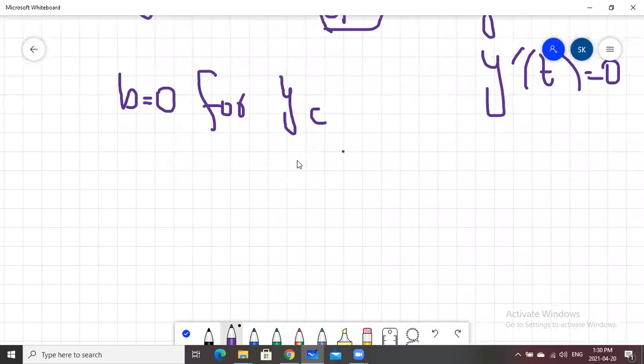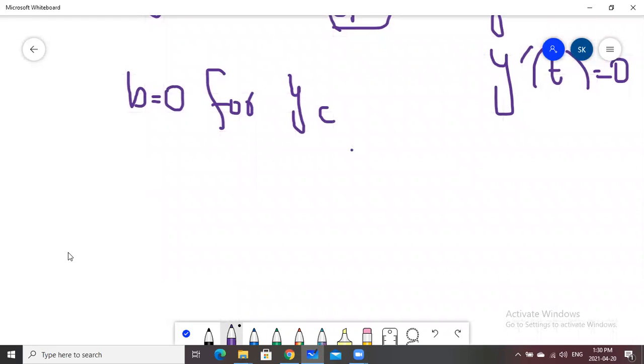Okay. Now the solution of the form y is equal to a e raised to power rt is applied in the case of second order differential equation. Y is equal to a e raised to power rt. Now from where has this come? I will just briefly go to the previous derivations of ours.